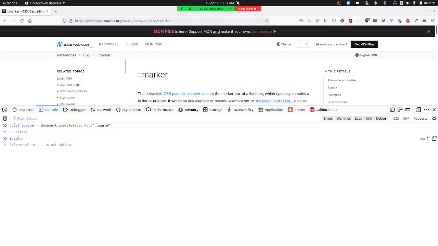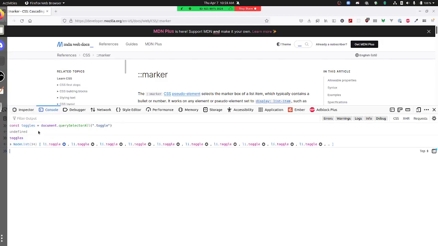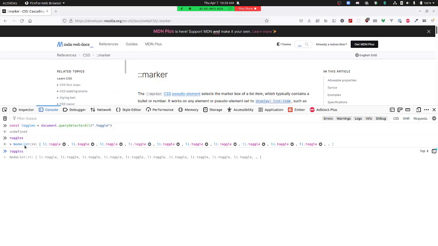Okay, so if I do that, this is every toggle on that page. If, for whatever reason, I wanted everything but the first one, I could do dot toggle plus dot toggle.